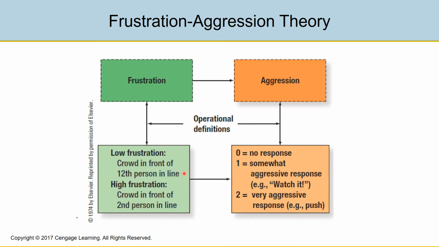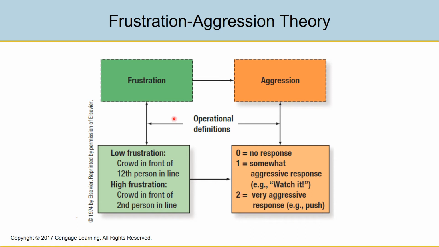The confederate is going to rate just how frustrated you got, or really we're going to infer that frustration through the amount of aggression you show. If I butt in front of you, so I'm the confederate, in line and you show no response, then I'm going to mark down a 0 for that. If I butt in front of you and you show a somewhat aggressive response, I'm going to put a 1 down. And then if you get really upset with me, maybe even start pushing me like, what the heck, you can't just butt in front of me in line like that, then I'm going to give that a 2.